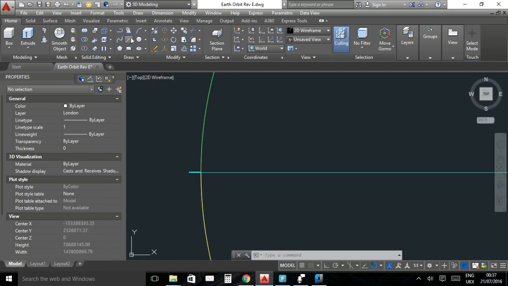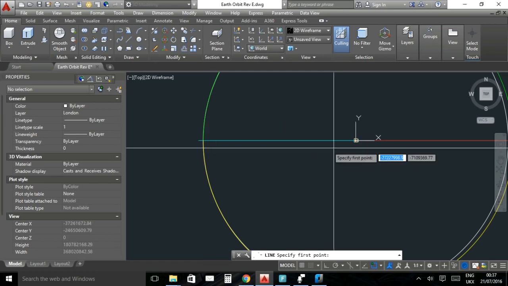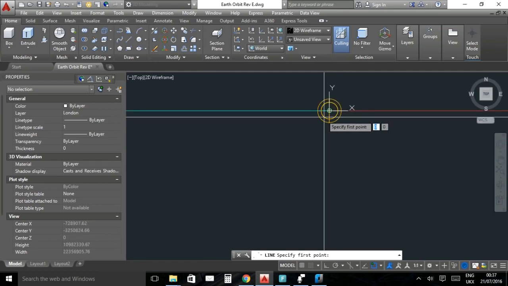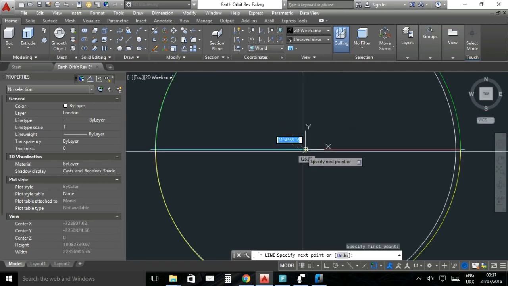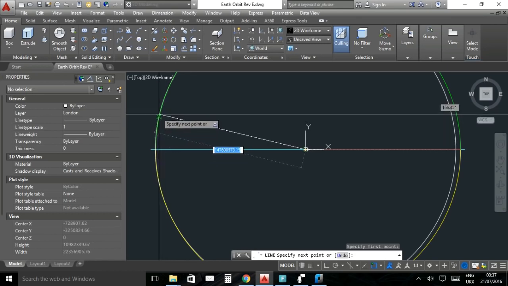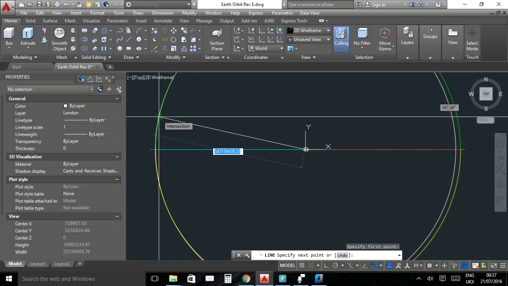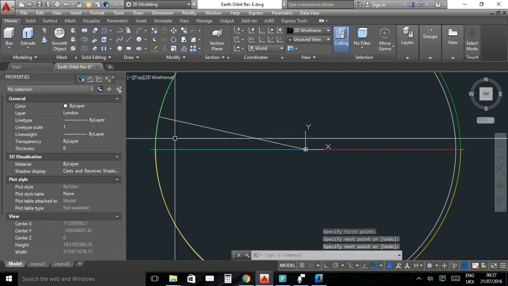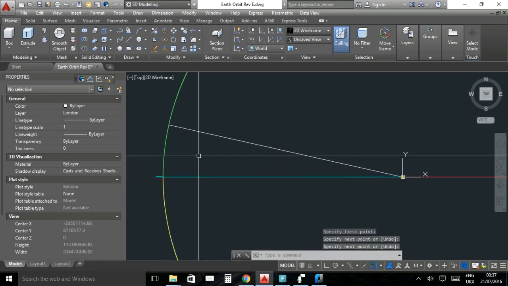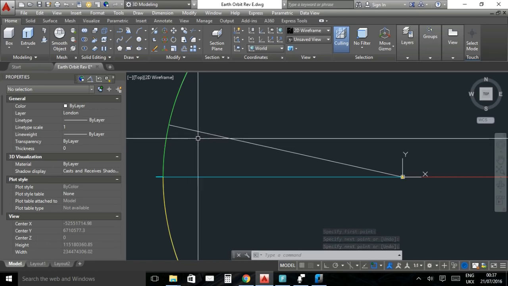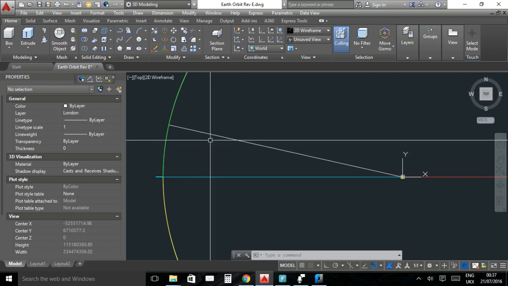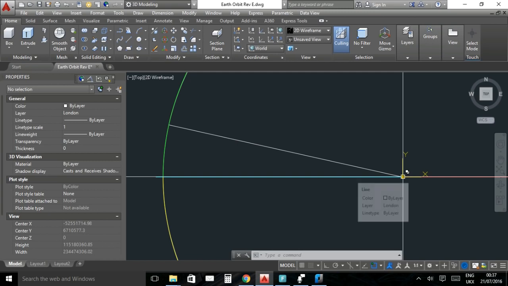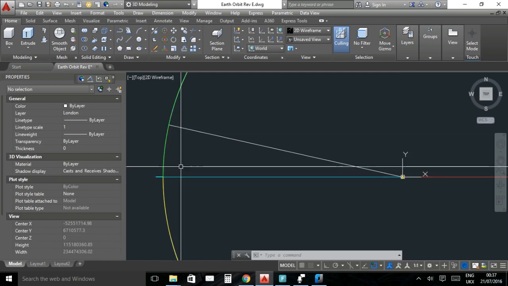So let's draw a line from the centre of the Earth to the intersection point, which is found automatically just there. And let's just verify the length of that line, which we didn't actually type in. We just drew it freehand from the centre of the Sun to the intersection point.